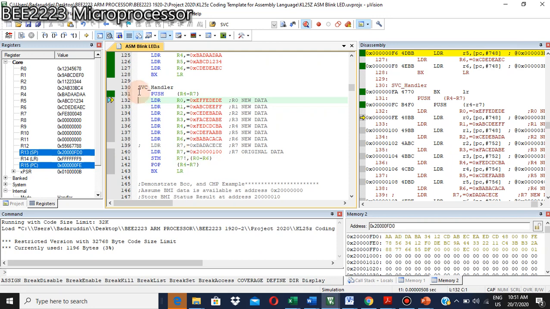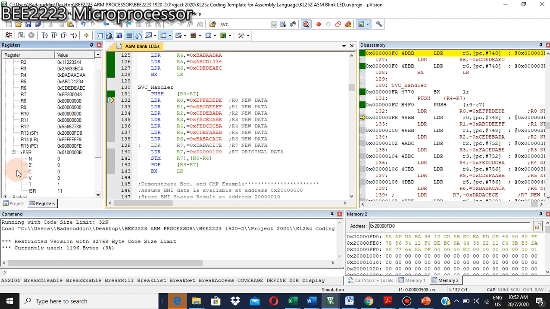Okay, let us try to run this SVC program. This program executes under the interrupt mode. And you can see here, under the interrupt service routine ISR, the microP's IPSR is changed.